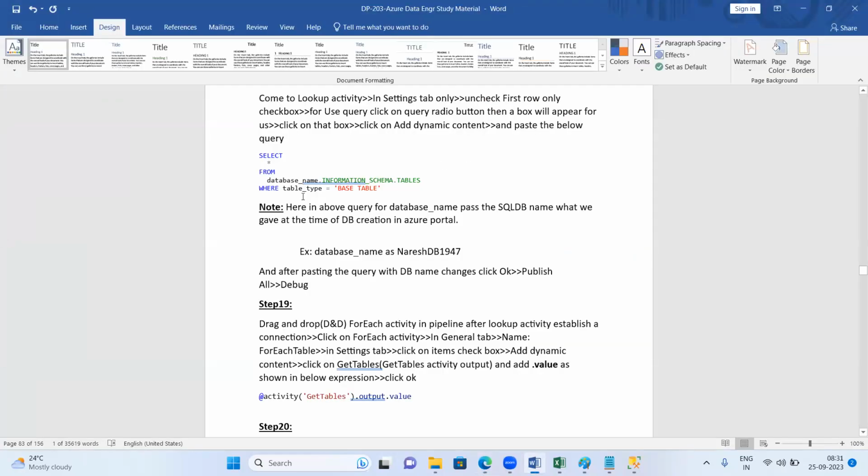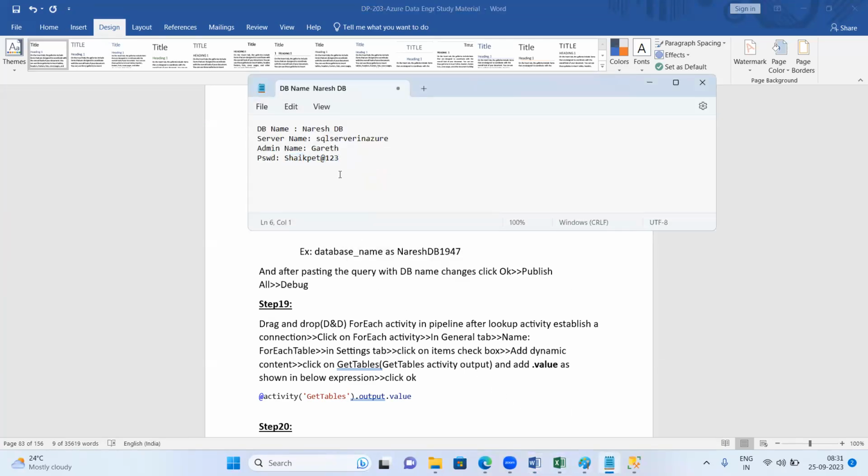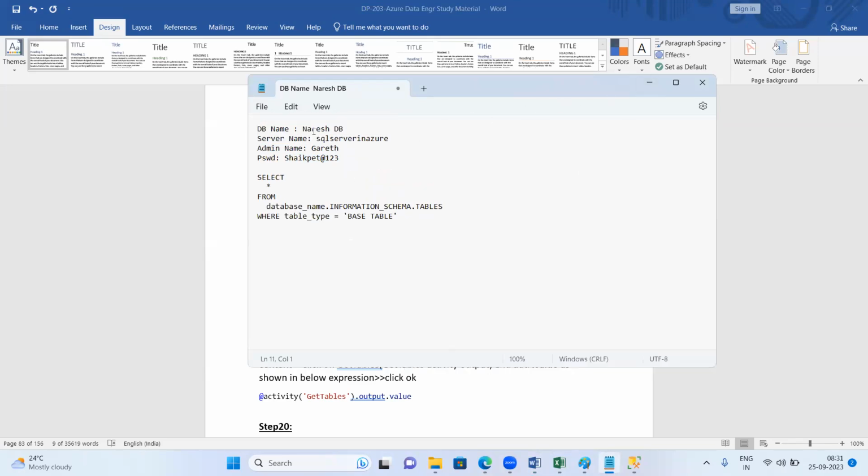This is the query we are having: select star from database name info schema tables where table type equals base table. Here in the above query, for the database name, pass the SQL DB name that we gave at the time of DB creation in the Azure portal. What name have we given for our database? Naresh DB, right? So here we have to pass Naresh DB.